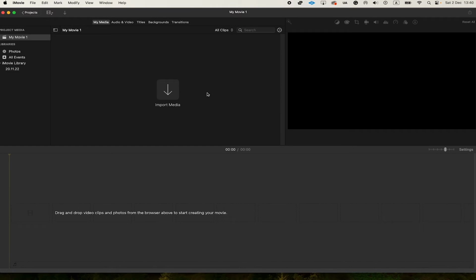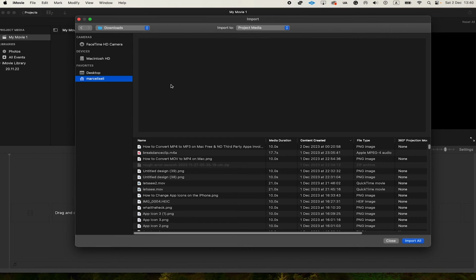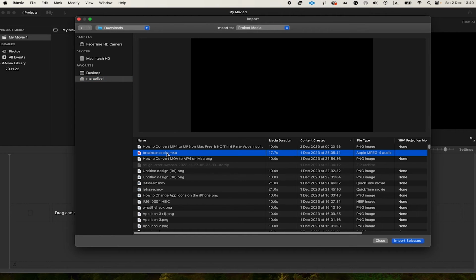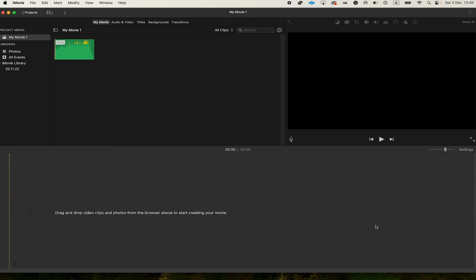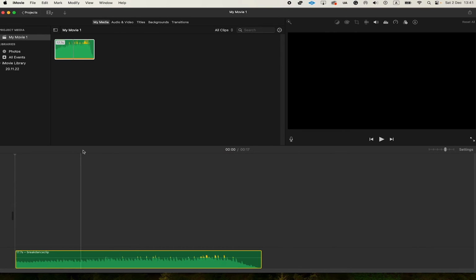Then the next step for us is to click here on where it says Import Media. We then locate the M4A file on our Mac. I have it right here, so I click on it. Once you have selected your M4A file, in the lower right corner of the screen, click on Import Selected. And you will then find your M4A file here in the project window. Now in video editing software like iMovie, after importing videos or even just audio like we did here, in order for us to convert that into another format or just be able to export it at all, we first need to bring our file onto the timeline here below. So to do that, click and drag on your M4A file and drop it onto the timeline below, just like that.